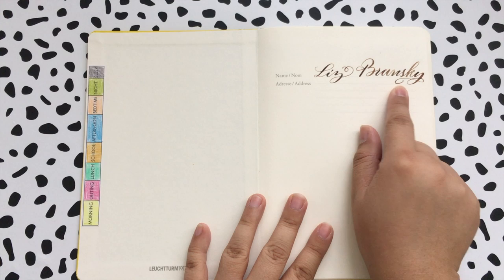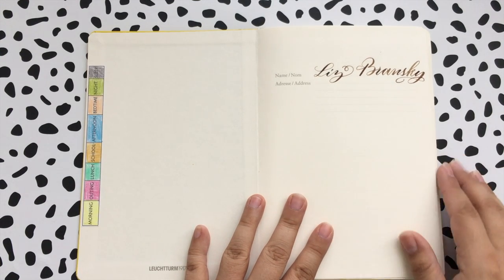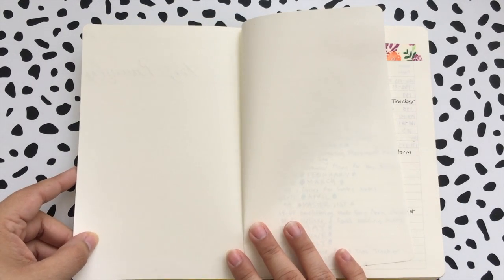This is kind of interesting. This is actually done in a calligraphy pen, so this is actual dip ink, and as you can see, it kind of ghosts a little bit, but doesn't bleed.